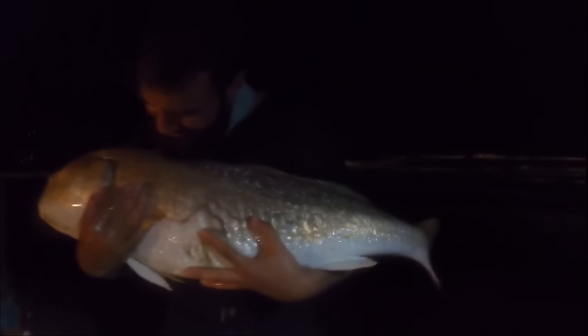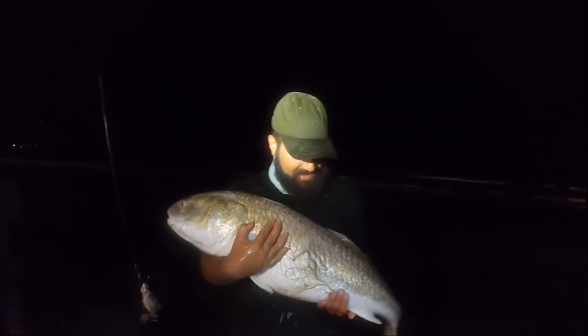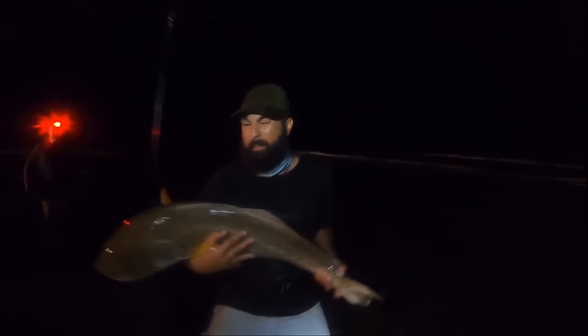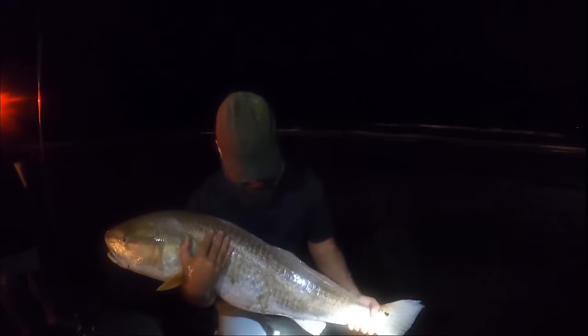That's incredible. Here, take that headlamp off. It won't register you if that's on. Sorry. It's all good. I got your hat. Put it back on the head, sorry. Wow. That is a nice size red. Hold him out for the camera. Towards us. I can't do it. He's way too heavy. Incredible. Let's get a measure on him.